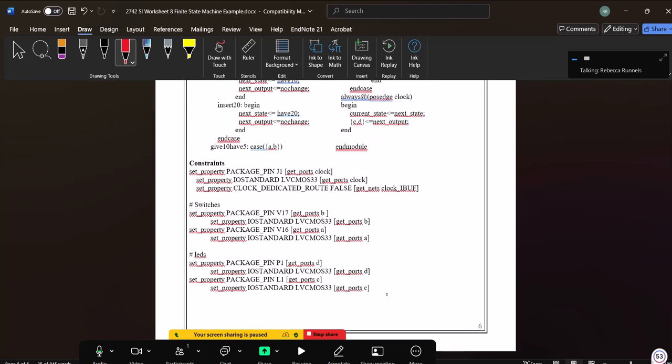You can probably use the same constraints if you want. This is that little extra button panel that I put on there. And so these are the two rightmost switches and the two leftmost LEDs. So are there any questions? All right, I have a good feeling about this one. Every week I have a good feeling, and then the next time I see y'all, you're like, oh, nobody finished. But this time I really have a good feeling about it.